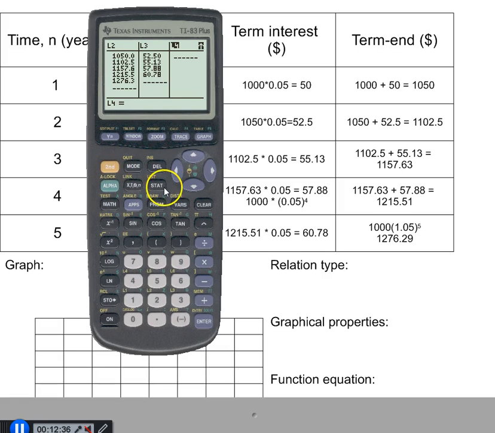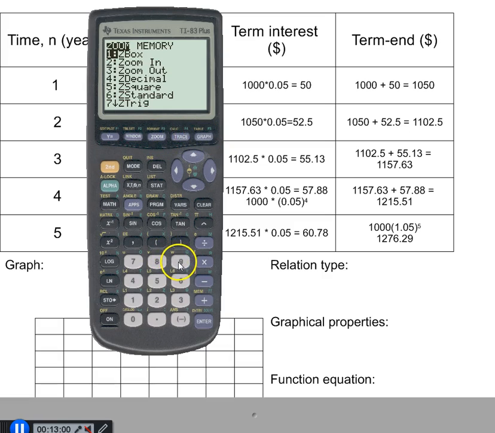Repeat the operation, second list, operation number 7. Now we're going to take the differences in interest values, 2.63 and growing. So clearly this is not quadratic. So there's a nonlinear relationship between the number of years and the amount remaining at each given year. If we were to look at the graph here, zoom 9 would reveal the scatter plot.